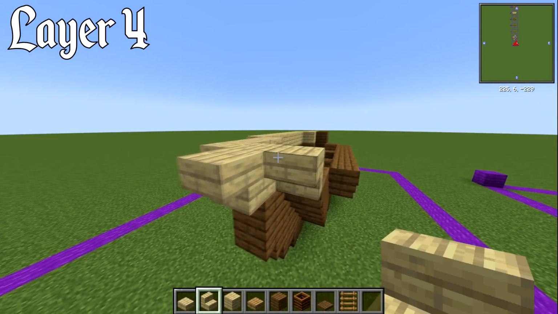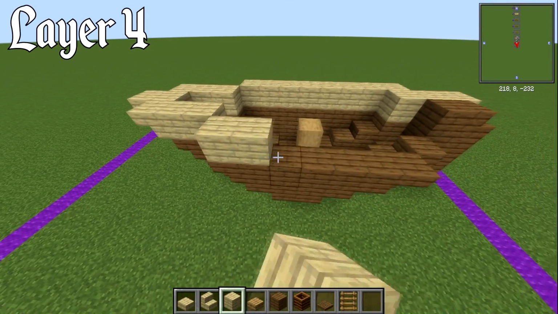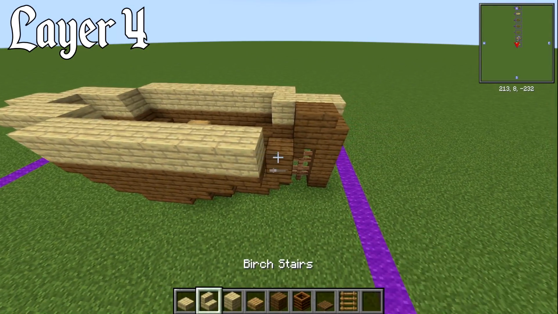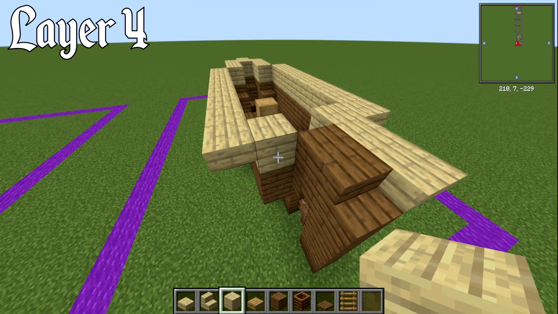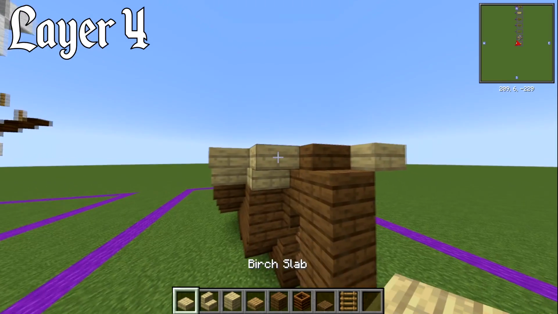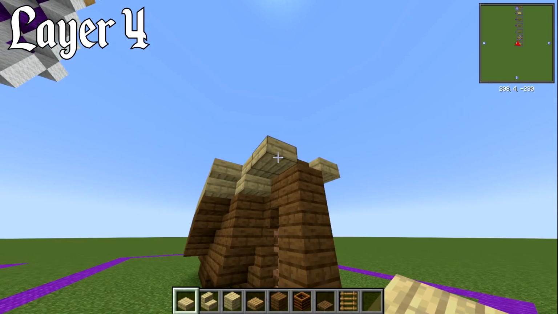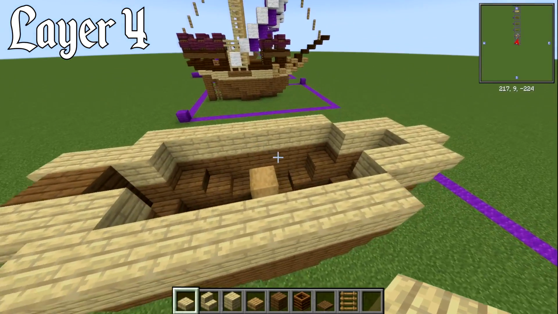So upside down birch stair, 2 birch plank blocks behind, 7 on top, 1, 2, 3, 4, 5, 6, and 7. Then an upside down birch stair here. We're going to have a birch plank block right there. Then an upside down stair, and then an upper slab on the end of that, okay? That's what we get for those little bits there.